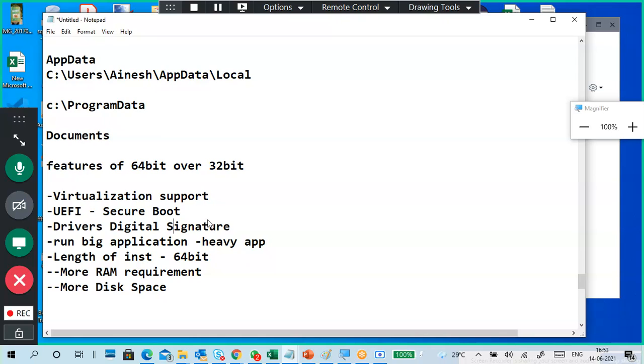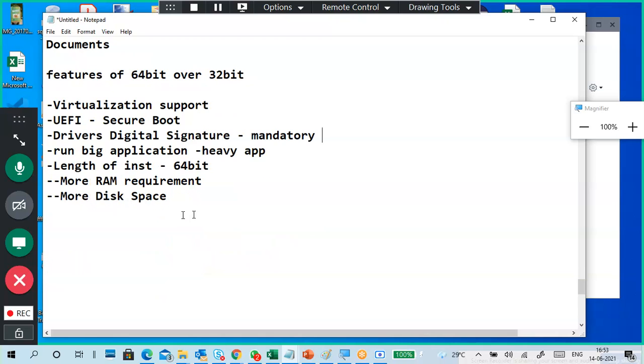Digital signature is mandatory. Compulsory driver signature, signed by Microsoft, is a compulsory one. So these are the basic features, and also we can go through the difference between 32-bit and 64-bit.